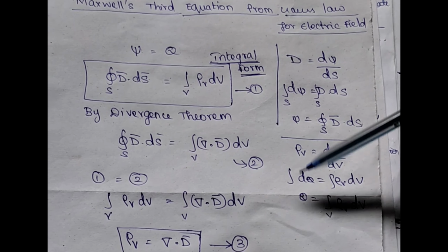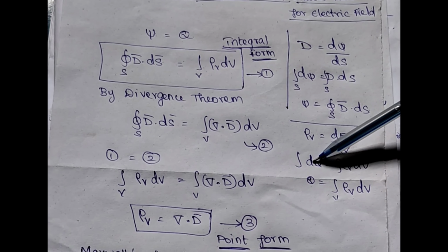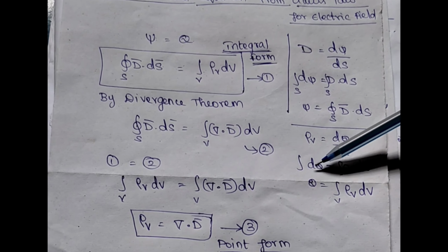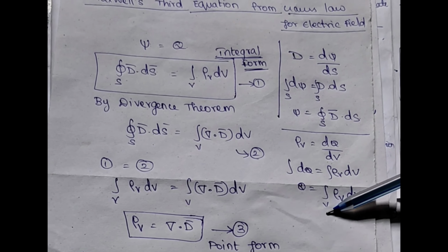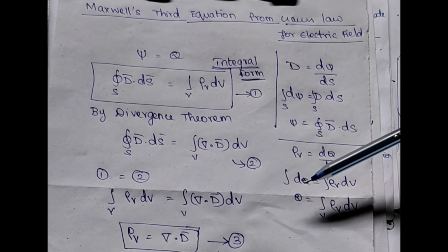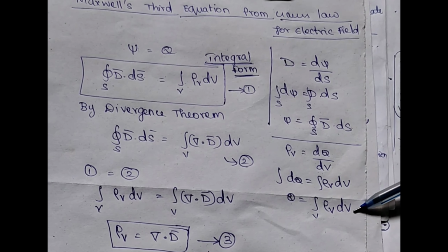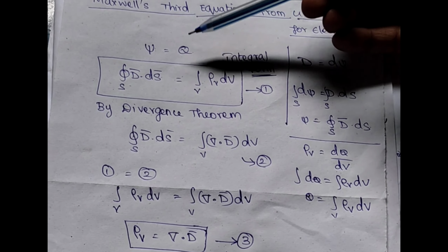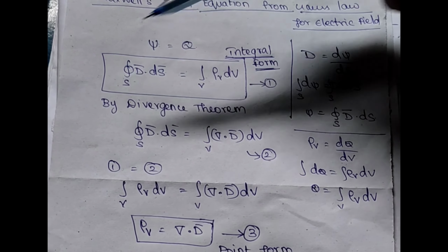Now I am going to take integration on both sides, so the integration and differentiation get cancelled, and Q is equal to volume integration, so here also I put the subscript v. So rho v dv. So instead of writing Q, I can replace it with what? Integration of rho v dv. So see here, instead of Q I am writing integration of rho v dv. So both sides we are having integration.